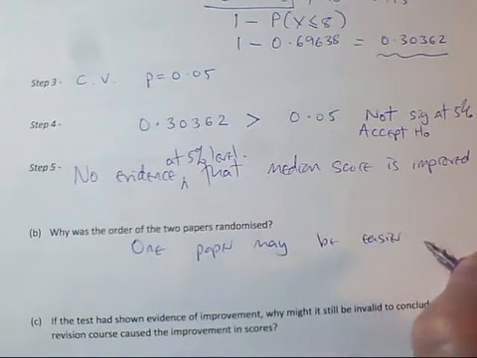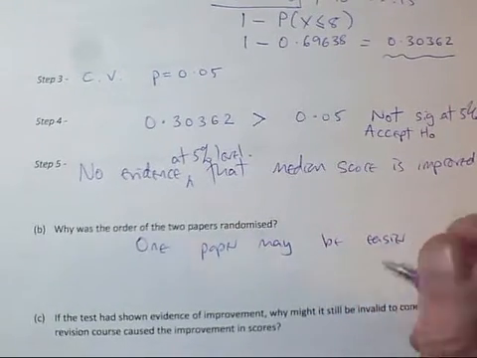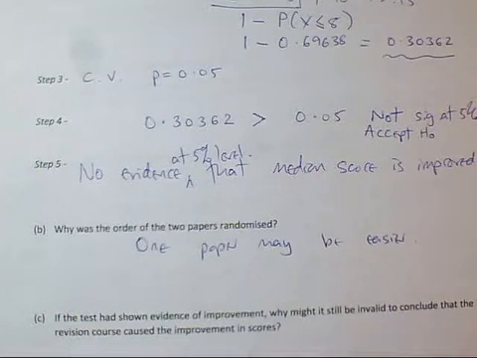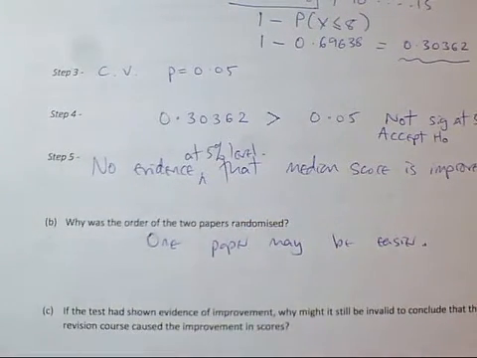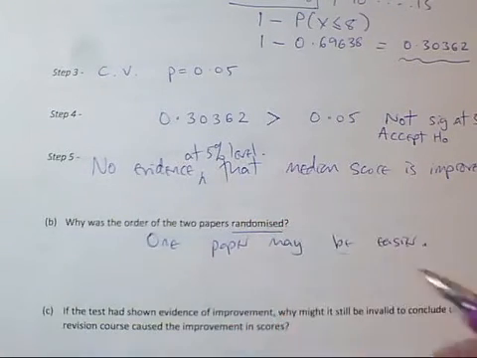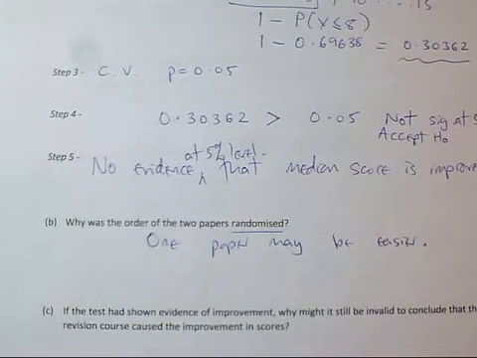Now you'd want to try and avoid that, because the reason we haven't got a significant result could simply be that some people were taking the harder paper second, and it wouldn't have been obvious that they'd got better at statistics, which they may have done. So that's why you should design things to be as equal as possible, but as long as you randomize the order of your papers, you're not at least introducing bias one way or the other.